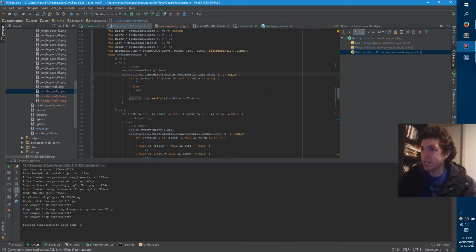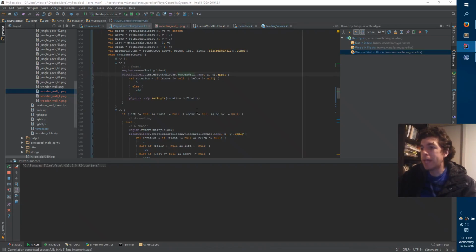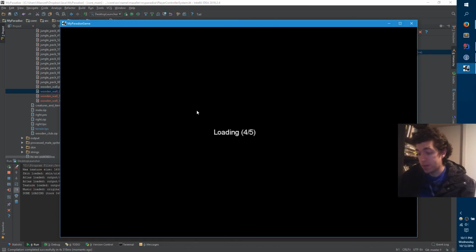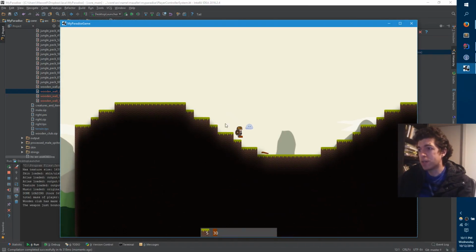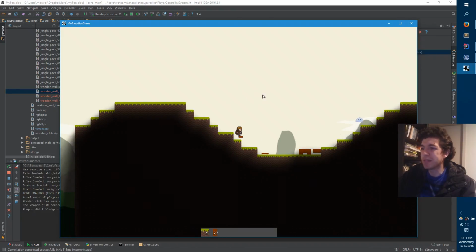So now I just need to change this from wooden wall corner to wooden wall name. So now it should always, for starters, you shouldn't be allowed, oh, well that one has two, that one has three, oh it has 3 neighbors. That one's funny.